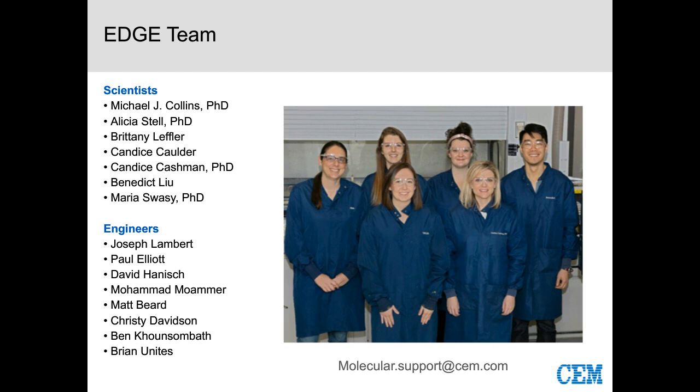But from an actual extraction point of view, it comes down to not degrading your analytes. For pesticides that tend to degrade with temperature, you're going to want to keep the temperature low. But for something like dioxins that are known to be thermally stable, we're going to want to go pretty high. In general, more heat aids in an extraction. So if you can put more heat in there, that's usually beneficial, but you need to be cognizant of what you're extracting and how that's going to affect it.